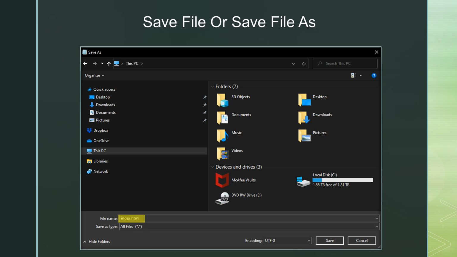index.html. Index is the common name used to indicate the main page of a website. However, you can name it whatever you want, as long as it ends with .html. Next, change the Save As type to All Files. This can be done by simply clicking on the box and selecting from the drop-down menu. If your program offers to save as an HTML file, you can do this as well. Now go ahead and click Save.